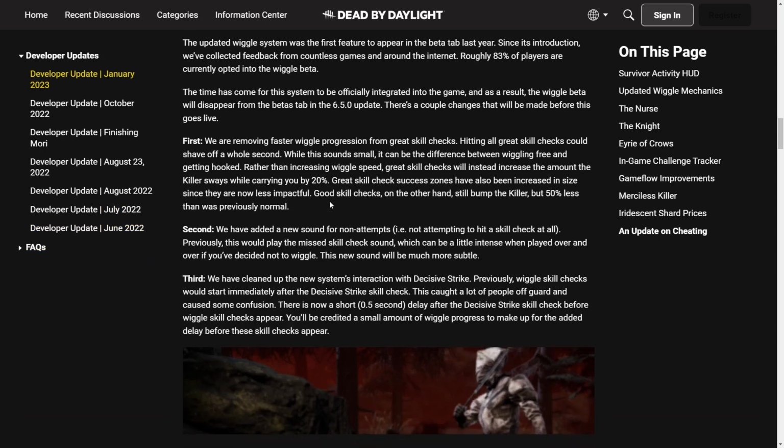Second, we've added a new sound effect for non-attempts. Basically, they've changed that bong, bong, bong noise. It's the missed skill check sound if you don't want to wiggle. Like, every time I play against a Wesker, I just put my controller down when I'm down, because I'm not wiggling, and there's no point.